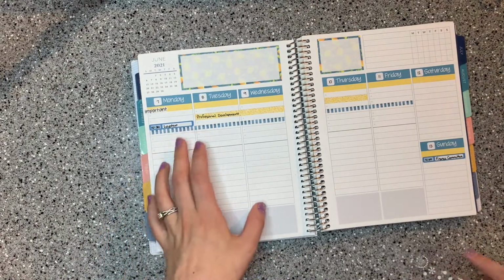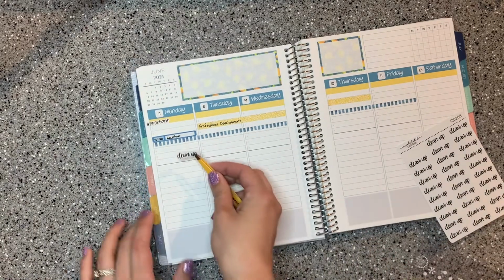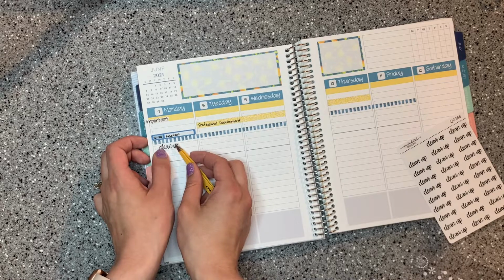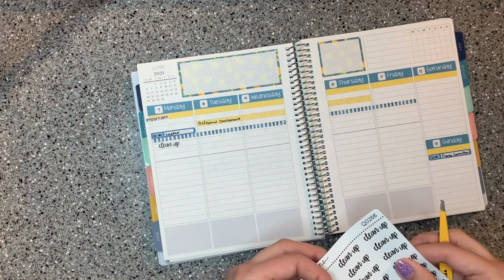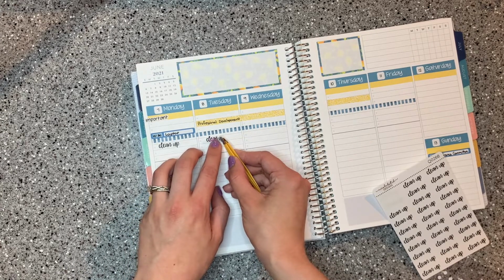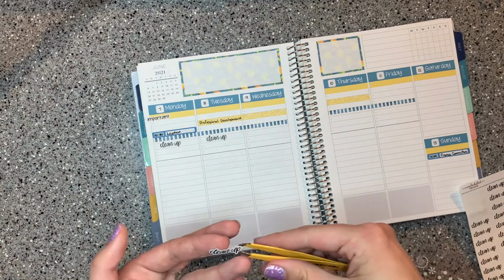But basically, what I'm doing, if you missed last week, is I'm going to use this section right here to be my cleaning kind of checklist section of what has to get done that day. And I'm planning it in advance so that I kind of have a game plan of what's going on. In the past, I have used the Clean Mama page or Clean Mama routine as my pre-planned, bathrooms are on Mondays and dusting is on Tuesdays and all that. Which, by the way, took me a little bit to get used to because I do have that routine memorized. But instead, when I was planning, I looked at what I had going on during the week.